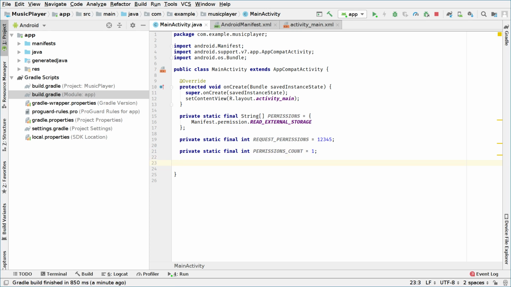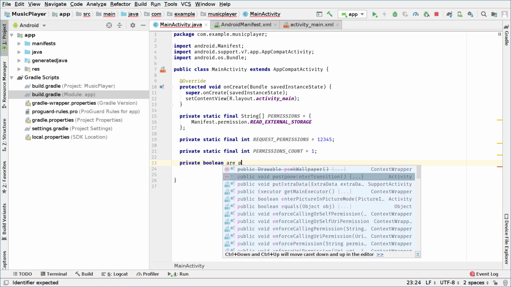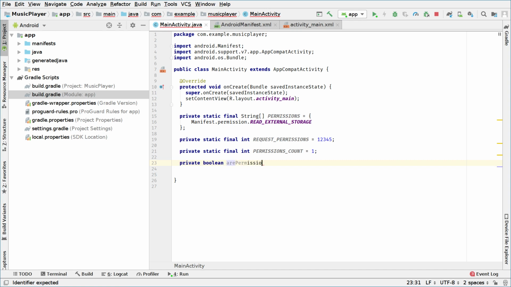Great. By default, in some devices the permissions are automatically granted, but in others they are not. So we will check if the permissions are denied by creating the following method. We're gonna say private boolean arePermissionsDenied.